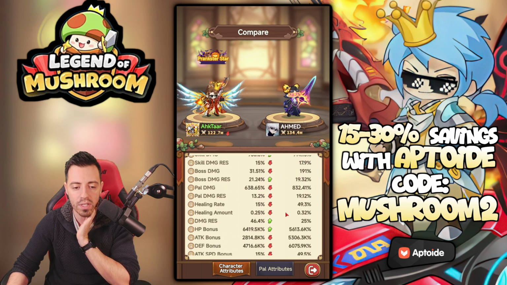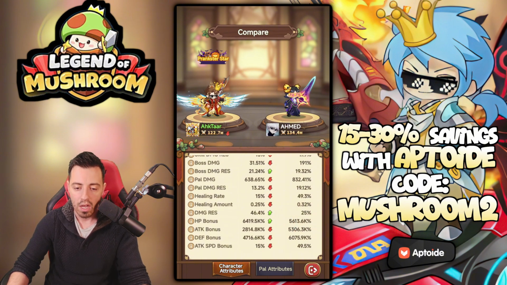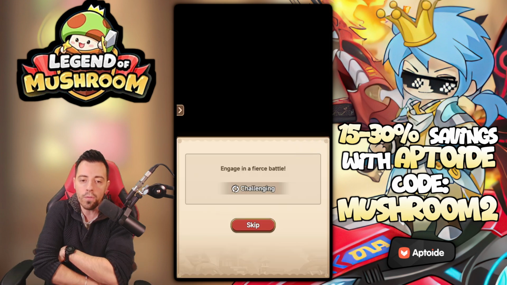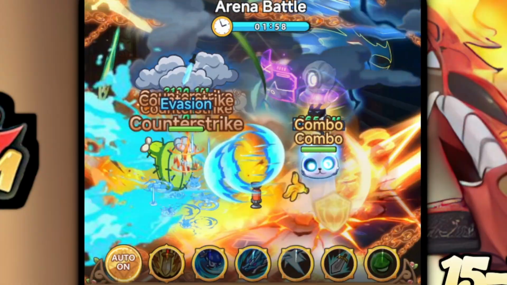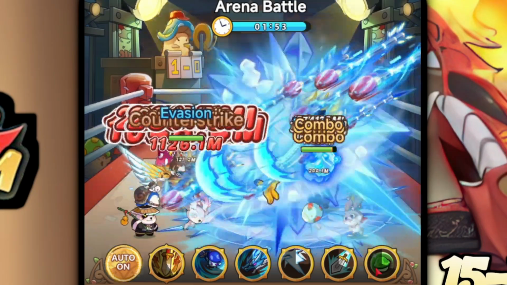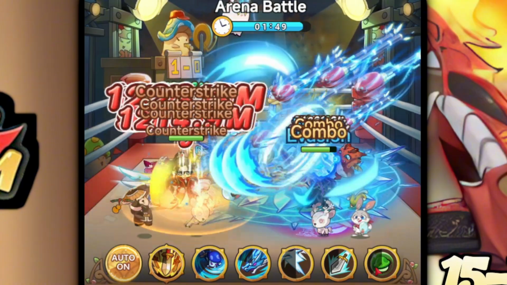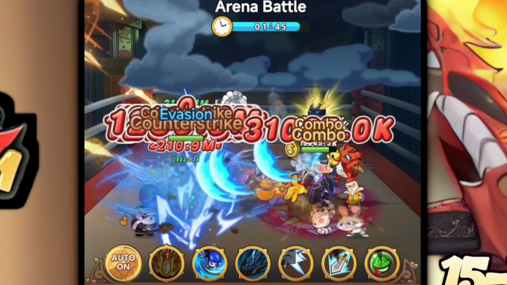17% counter damage resistance, and damage resistance here 25%, so he's running with the deer. Let's just try that fight. 134 million power. I have 122 with my class. The shield is very good for that build, for your tankiness and survivability. I tried the heal, but the heal has a longer cooldown, and it's not that efficient.